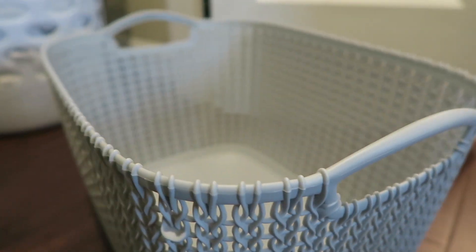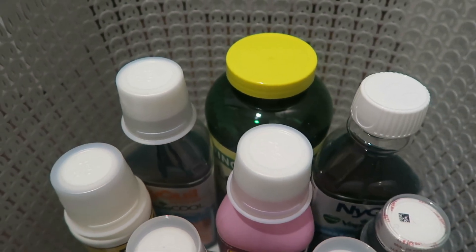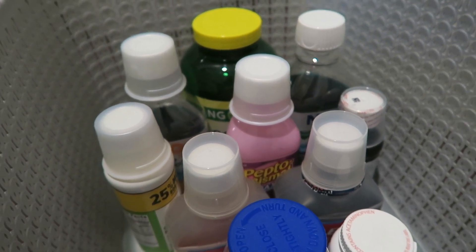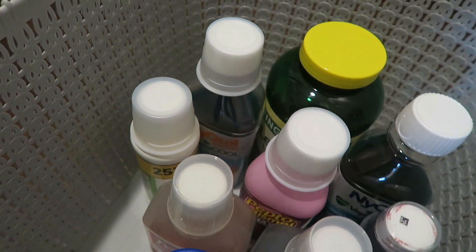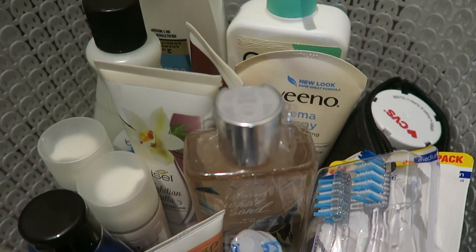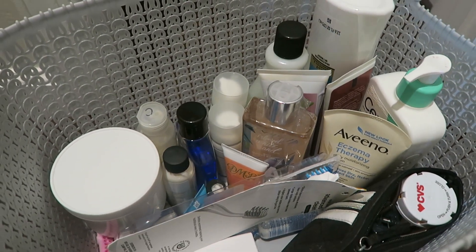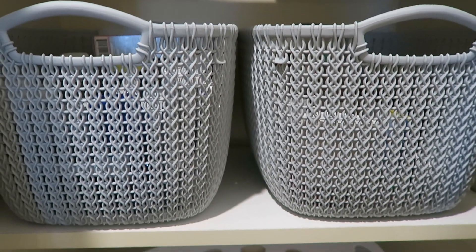It also makes for a nice display and just mixes things up between just towels and bins. Then for the bottom shelf, I found these gray woven plastic bins at Walmart, which were the perfect size for our taller items like medicine and hygienic items. I decided to fill one basket with all of our cold and flu medications, as well as our band-aids and pills — basically everything first aid related. Then in the other basket, I placed our hygienic items like shampoo, toothpaste, moisturizer, any kind of personal care that would belong to that category. Since these baskets are open at the top, we can easily see and access what we need without having to take them down to look inside.